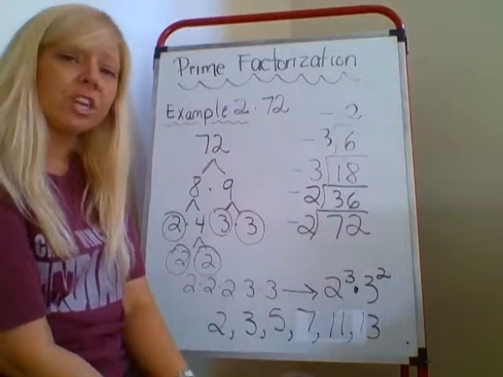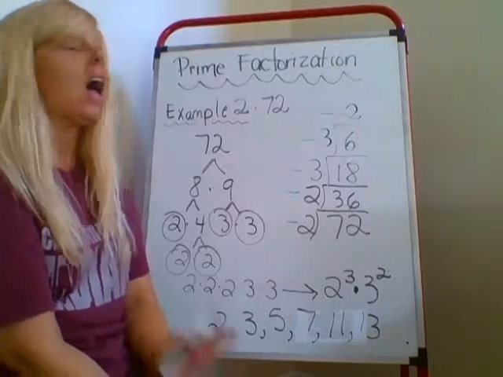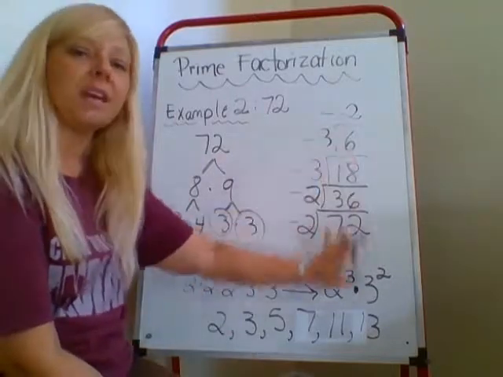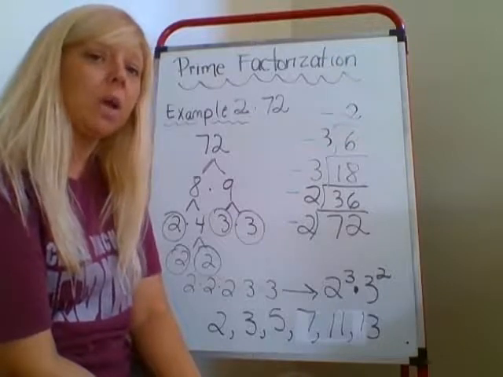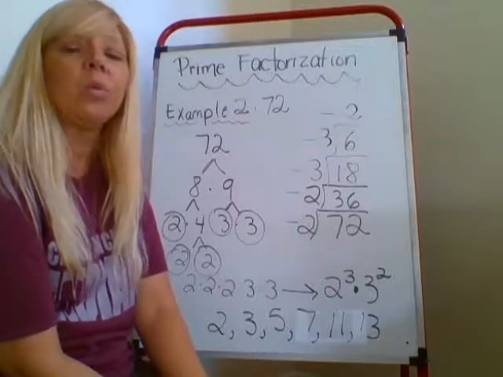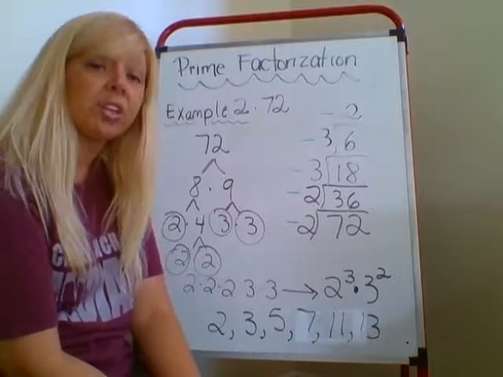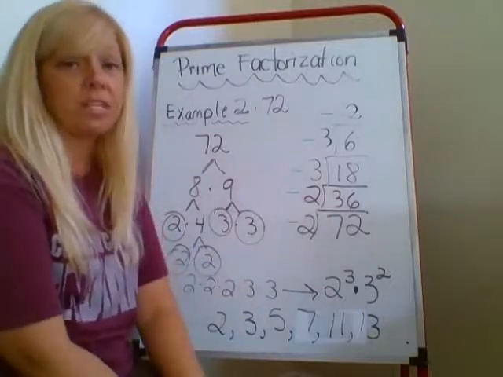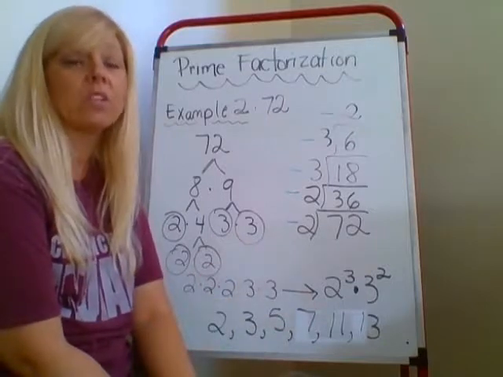So I still have all the factors that I had down here with doing the tree. So either way, whichever way you're more comfortable with, that's the way you really should do it. I personally like this way only because I feel like there's less error that can happen. And this is going to come in really handy when we do greatest common factor and least common multiple, and when we're rewriting expressions using the distributive property, which is what we're going to be learning here soon. So again, you choose which way works best for you. Either way is correct, and I would use which way works better for you.